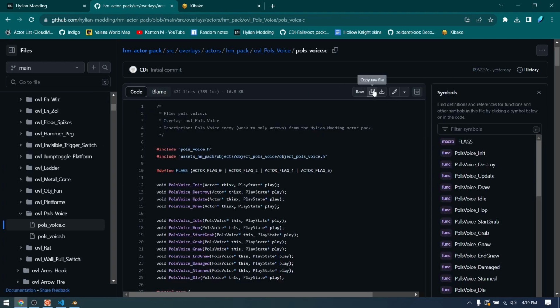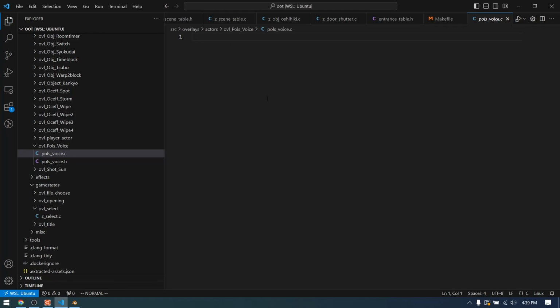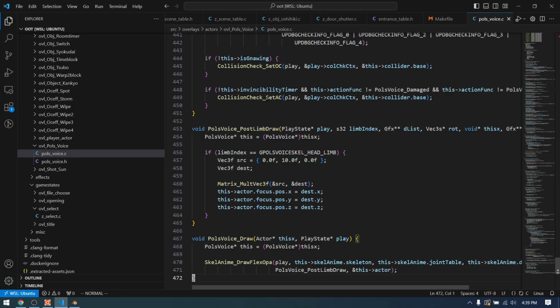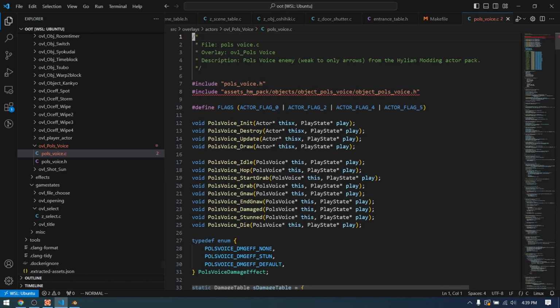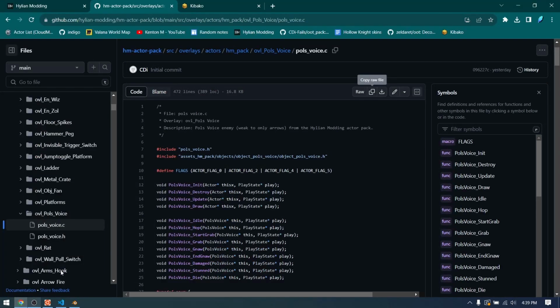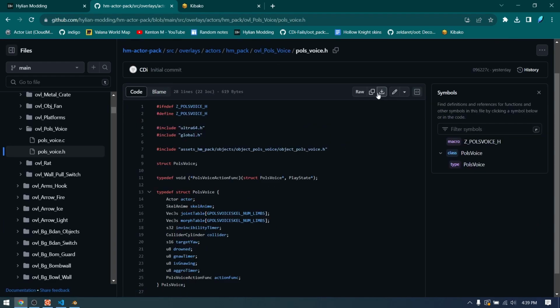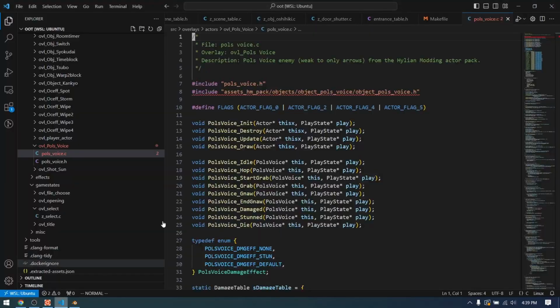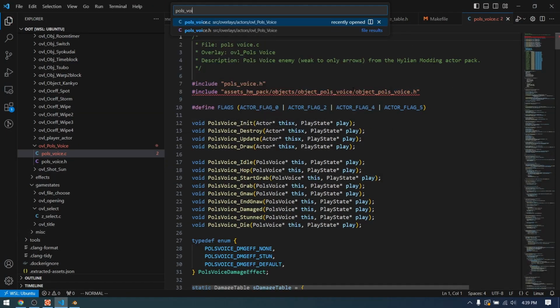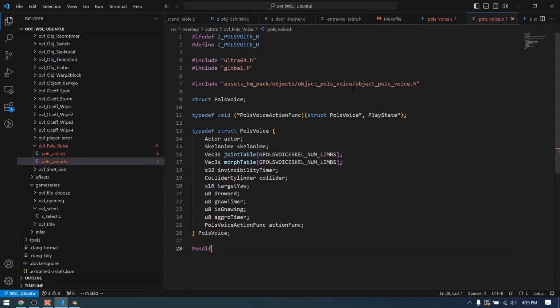So I'm going to copy paste these guys over. And I can grab this. There's a handy button here, copy raw file. Just going to click on that, should bring it onto the clipboard. Back in Visual Studio, paste that in. Perfect. And let's do the same thing for the header file, pulsevoice.h. Copy. Pulsevoice.h. Paste that guy in there. Excellent. You'll see this include is yelling at us. We are going to fix that in the very next step.